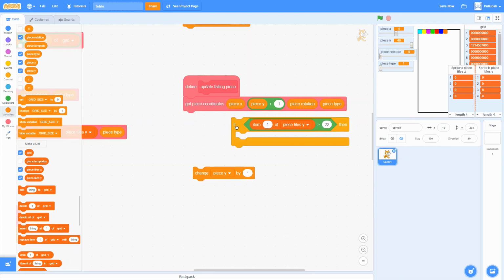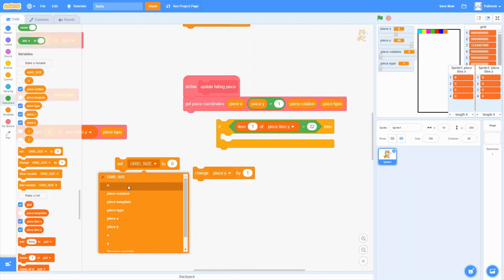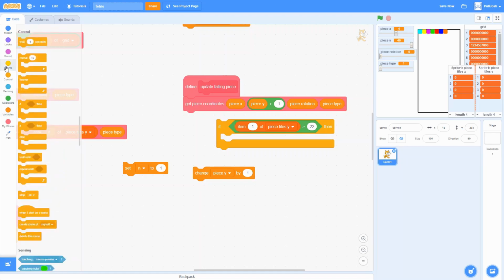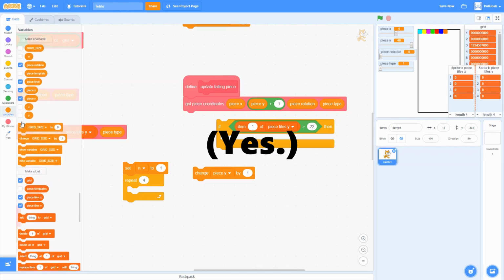And so we want to do this check for all of the tiles. And if any of them are off the bottom, that means that we can't move this piece down anymore. So in order to loop through and check all of the different tiles, we're going to use an n variable. And this n, remember, is just a generic counter. We could call it anything we want, and we're just reusing it here from a previous setup. So we're going to repeat for, whoops, I bumped the microphone. I don't know if you heard that.